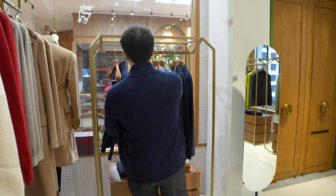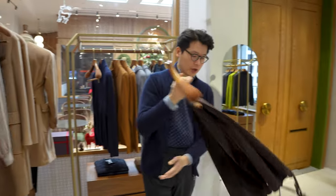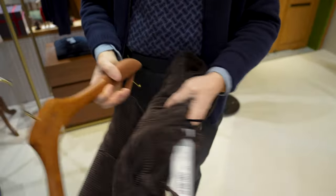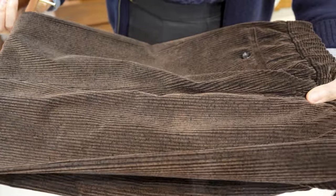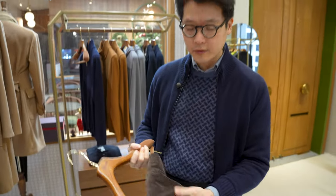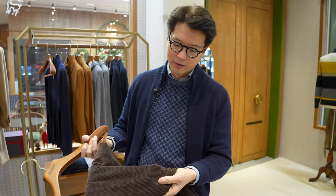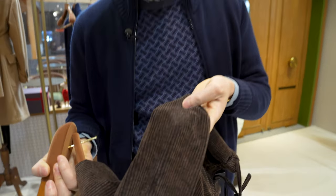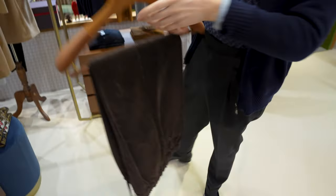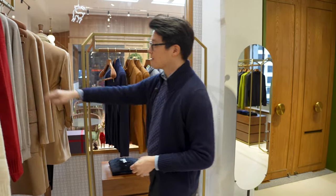Another thing I want to show you — this wouldn't be the first thing that catches mine at Jumor, but it's really worth a look because they did a great job designing it. It is drawstring trousers in a lovely quality of corduroy, very soft, comfortable hand feel, and it's got this lovely mottled pattern to it. This particular one is a mix of brown and a little bit of red and a little bit of black in there. Really great. I actually just sold this to a customer a couple of days ago, and it looks really, really good on.